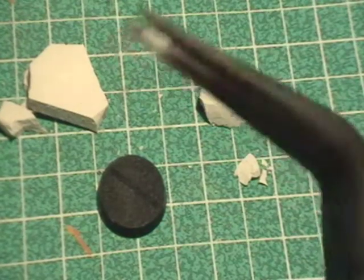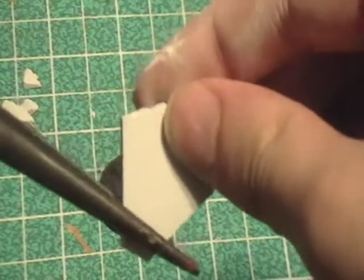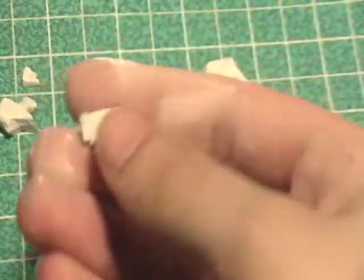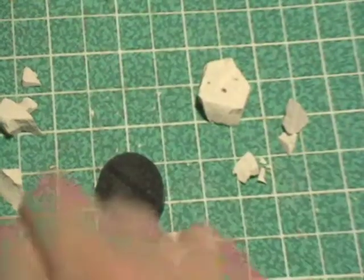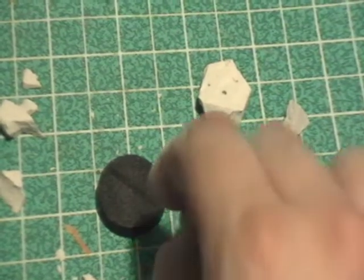So what I use is these type of pliers to break it. You grab it, and I'll do it on this guy, and you bend it. And you can break pieces off of different sizes, and sometimes it frays apart like that, which isn't necessarily a bad thing. It gives you random edges instead of a nice clean break, if that's what you want.